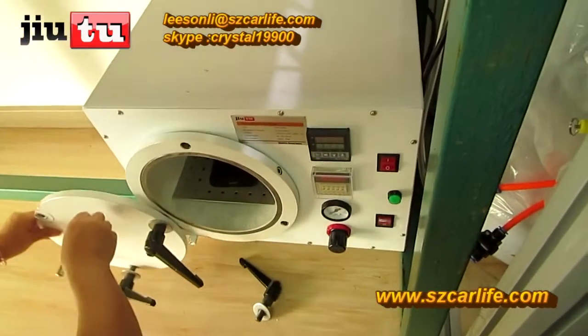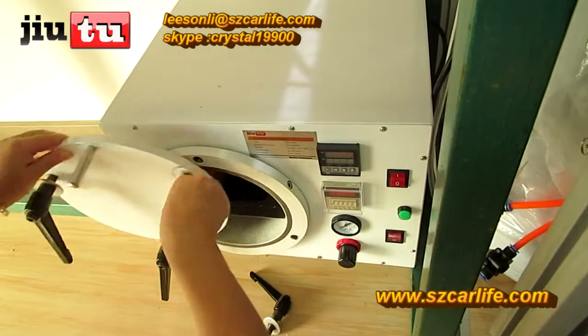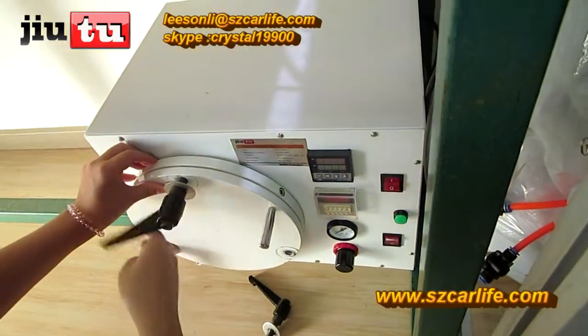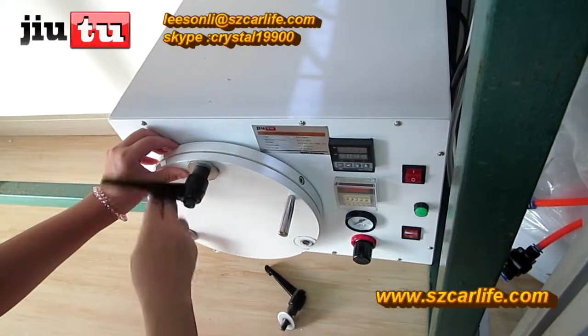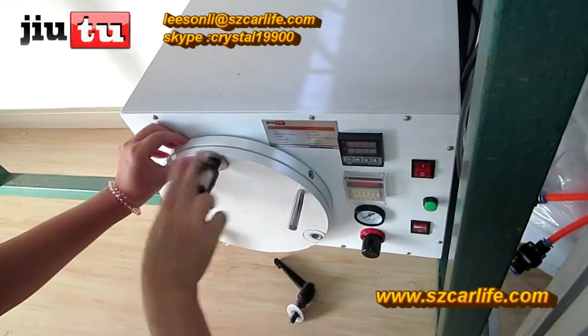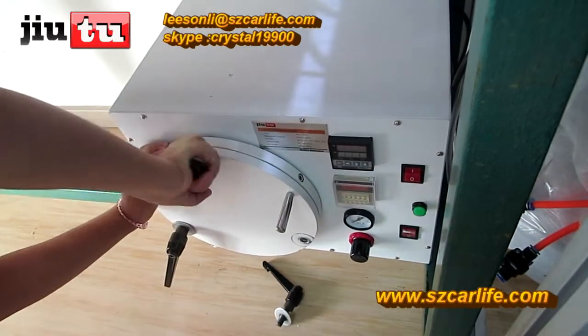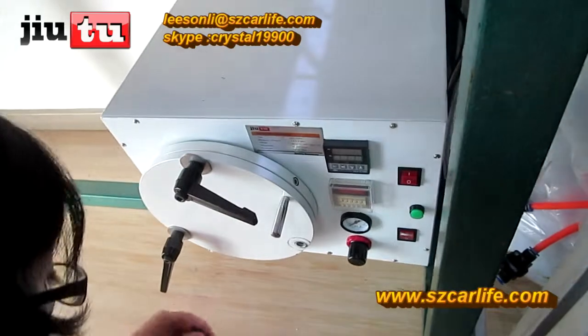And for the mini autoclave bubble removal machine, each time you can put around 100 to 150. So you can finish your previous steps for one day and then put them together. Just get the screens stuck together and it will be okay. And in this way, it will save you much more time.